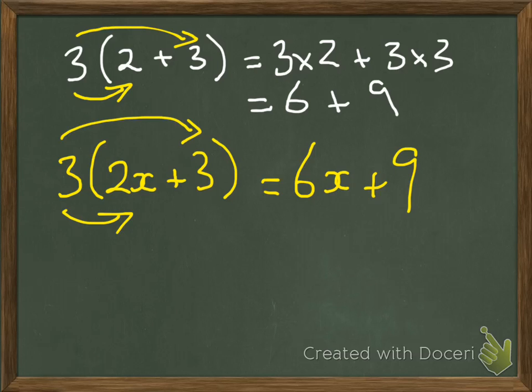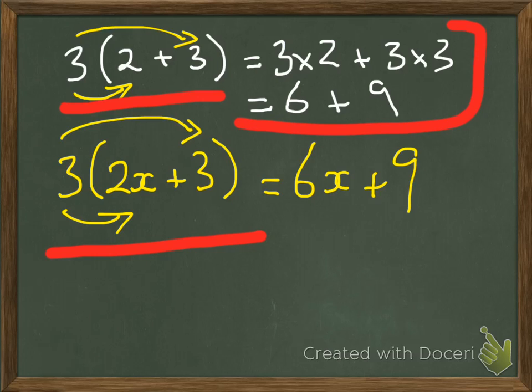If at first you see a question that you don't really understand, like this one, just change it into a number question without the x in it. How would I do it if I didn't have the x in it? And then that can jog your memory to complete this bit here.